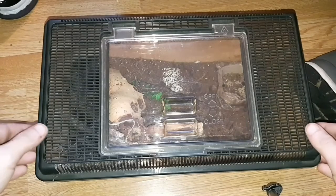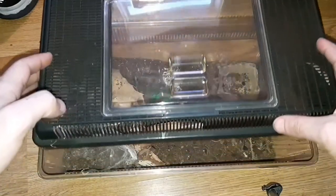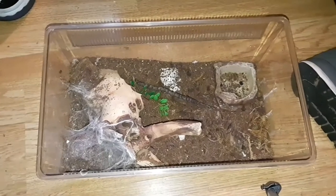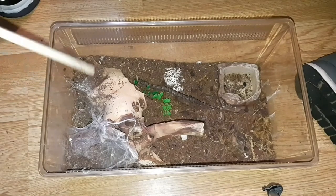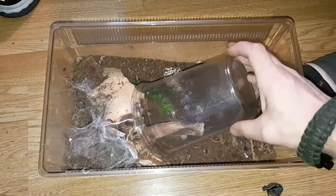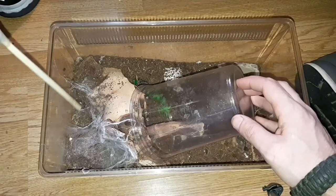Next, in here, we have my Haplopelma species vonWirth. And as you can see, there's all the poop up the front, and she is in here. The burrow goes all the way through. It comes out the front here. So what I'm going to do is put the cup over here and try and coax her to come out.